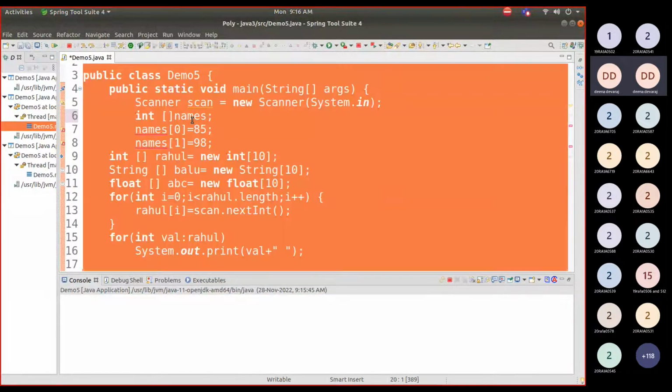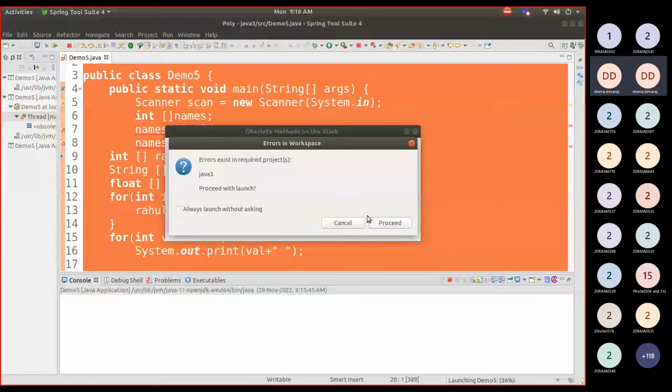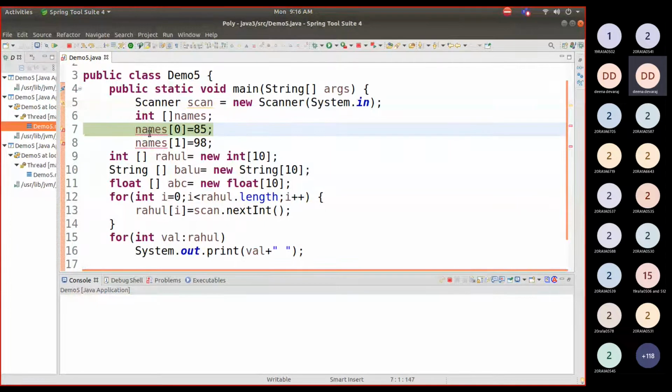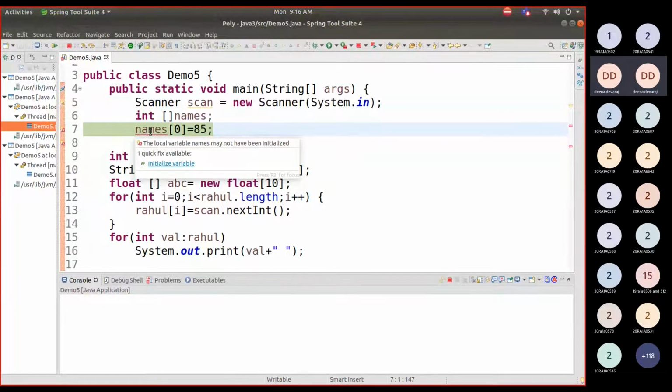You should initialize the values so that you can use it later. Initialization is required. Now you can see it is saying the local variable names may not have been initialized.